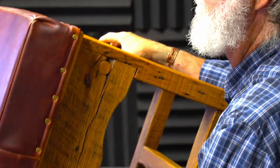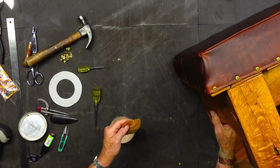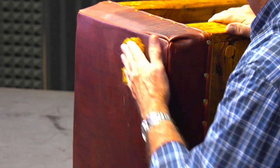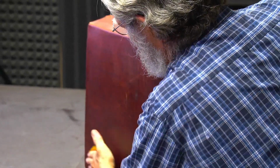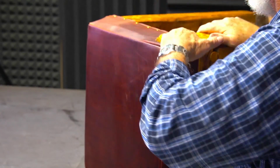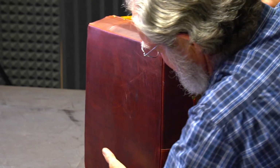See the top of this knot. Oh, there you go. Switch back to that. This is really rich looking stuff. You talk about rustic. It's got a lot of character to it.